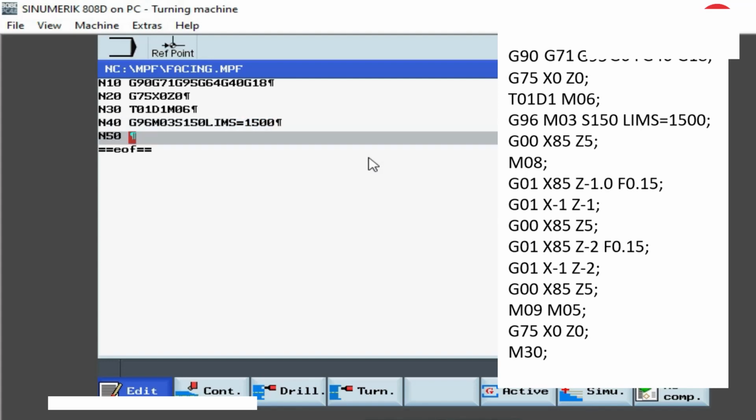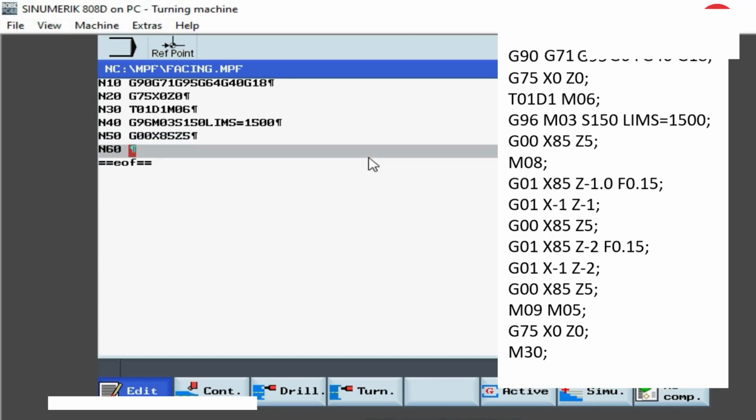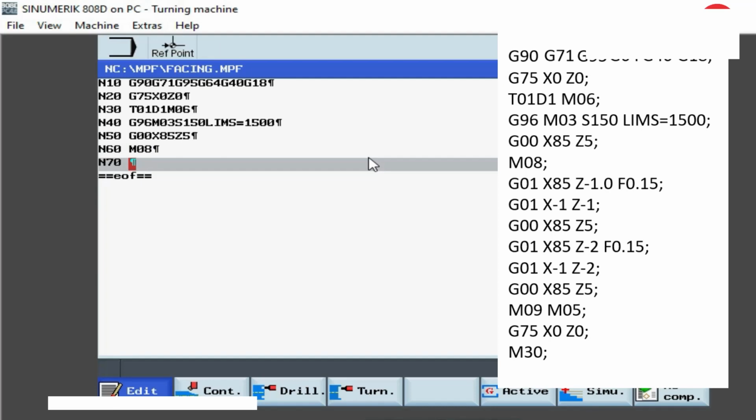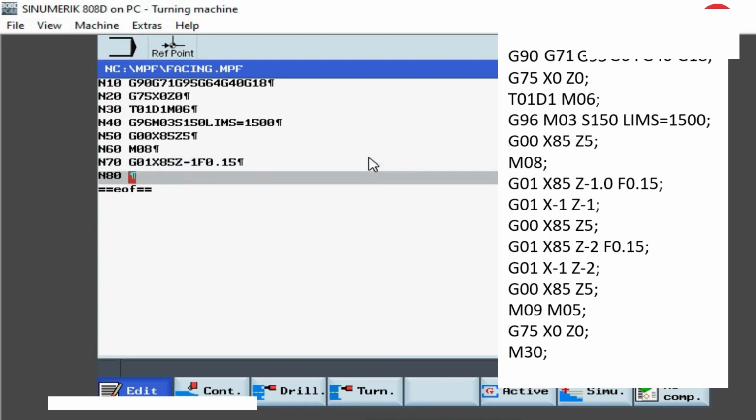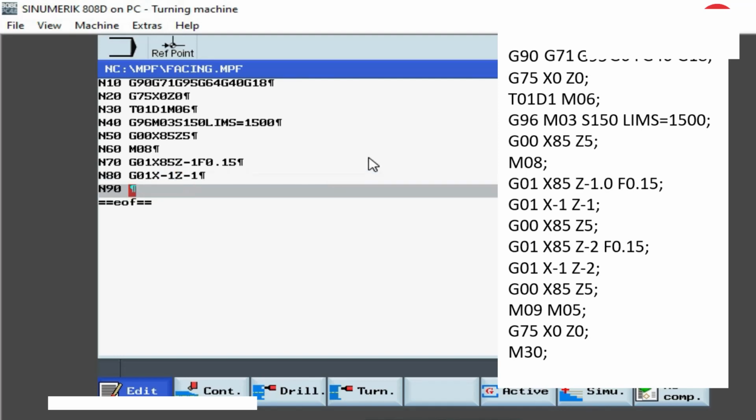Click on Enter. G00, X85, Z5. Click on Enter. M08. Click on Enter. G01, X85, Z-1, F0.15. Click on Enter. G01, X-1, Z-1. Click on Enter.